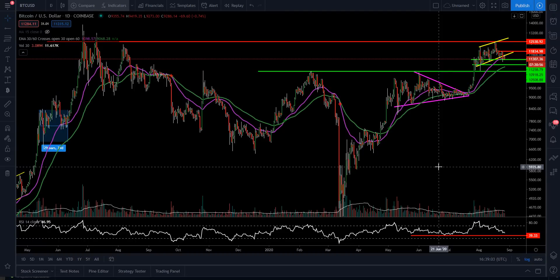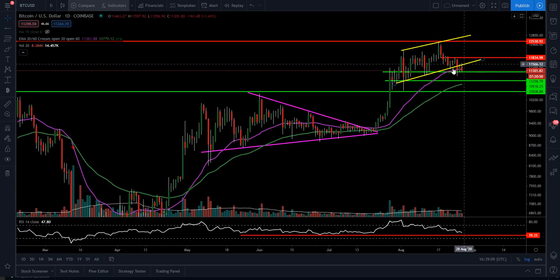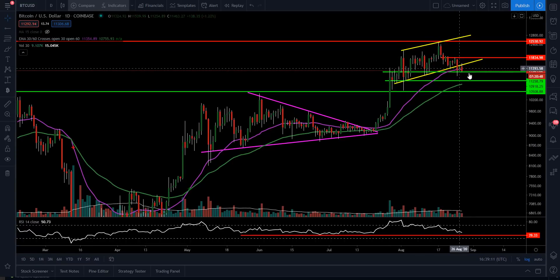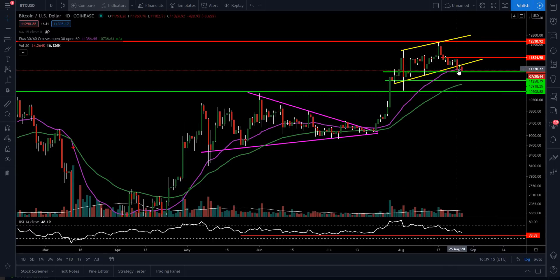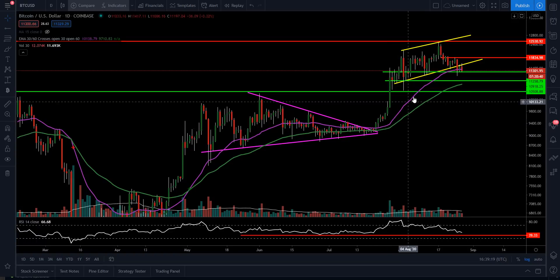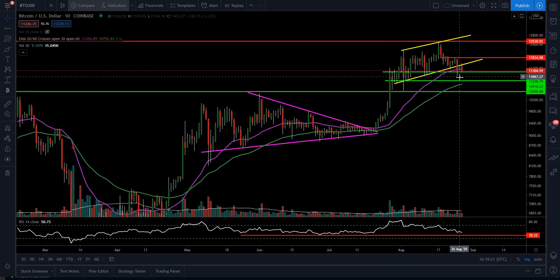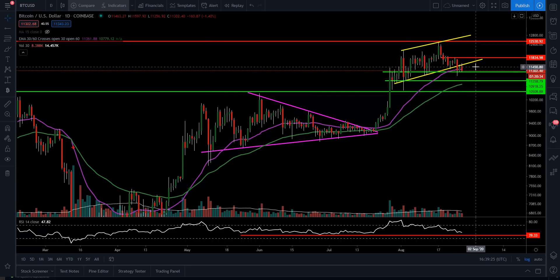I want to get a detailed look at Bitcoin on the one-day timeframe. What you can see now is we have broken clearly down through this rising channel that we've been having. We had a candle close below it, and now today's candle close is going to be very significant because we're flirting with this 30 EMA. Typically in most of our uptrends we stay above that — we can have some wicks, some retracements down to this 60, but typically we bounce off this 30, and we're not so much seeing that right now. We're actually seeing some selling pressure coming in.